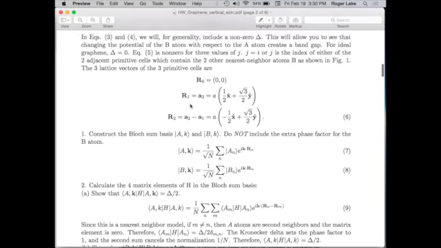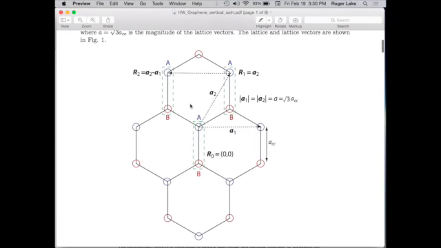If you roll up your sheet, do I have the picture here? So you take your sheet, and you kind of need a bigger sheet to show what happens, and you roll it up. And you can roll it up in a lot of different ways, and that's called the chirality of your carbon nanotube. So one way is to just take these ends and roll it around so they touch these ends. And that would be a zigzag tube. And the other way is, if I want to have the armchair, how do I have to roll this thing? I can't see it right now. Okay, there's 2 ways that you see most often. They call them armchair and zigzag.